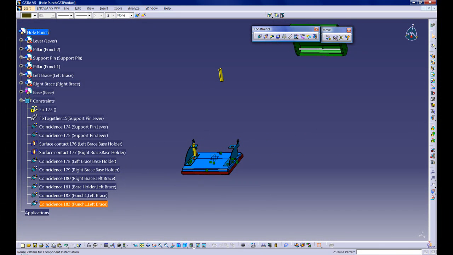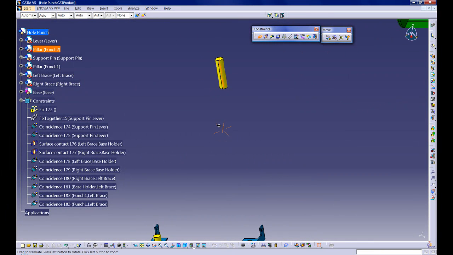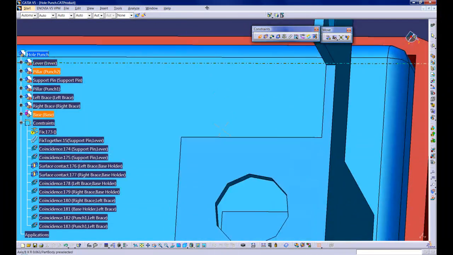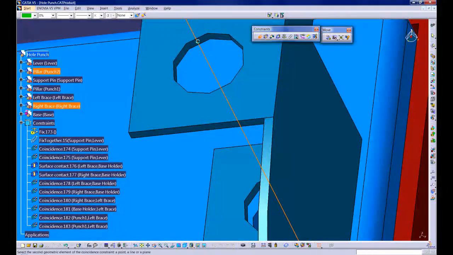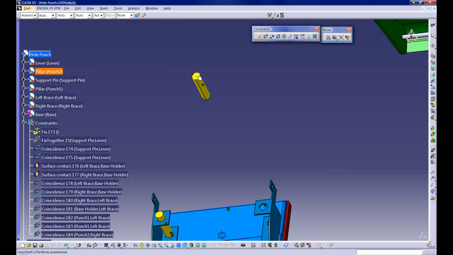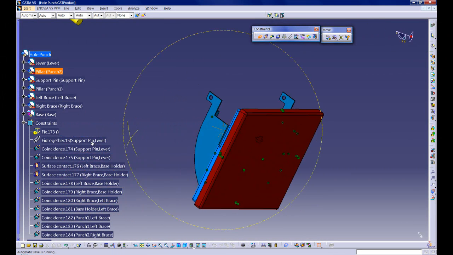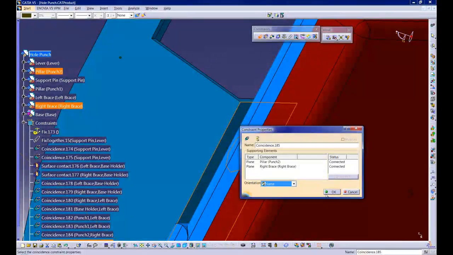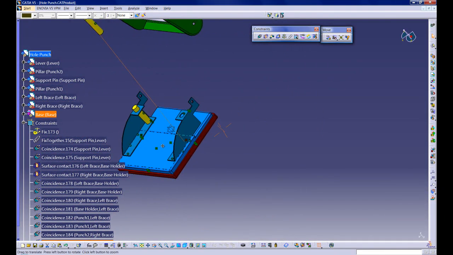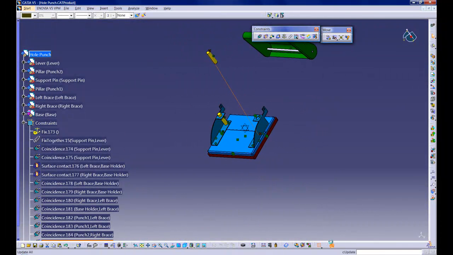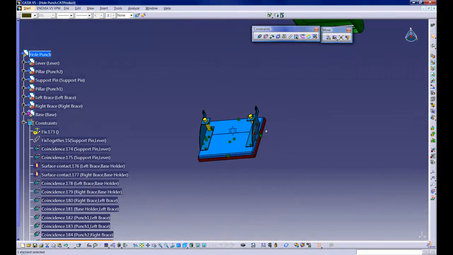Do the same thing. This time we're going to choose the coincident command just to demonstrate. Coincident the center line of the pillar with the center line of my hole here, and that constraint is created. Now constrain the top face of my pillar with the bottom face of my brace, and the constraint is also created. Notice it doesn't move, unlike the smart move command. Click on update and it's in its place.